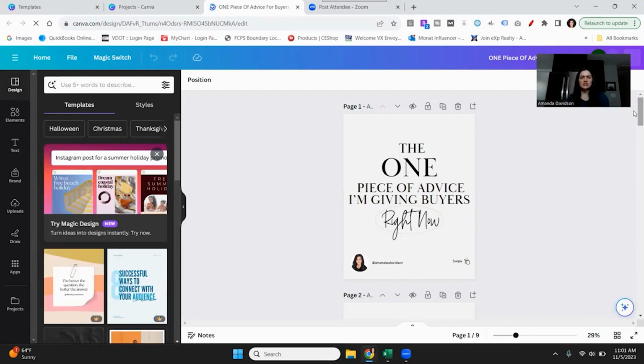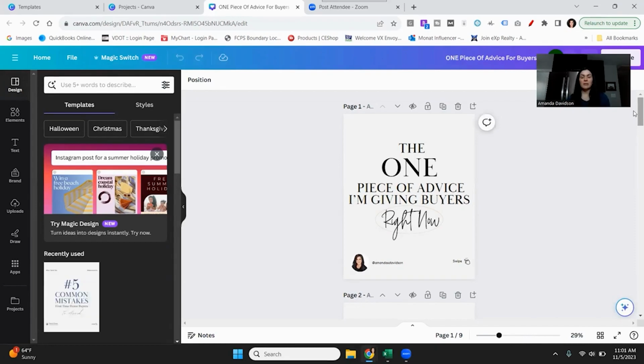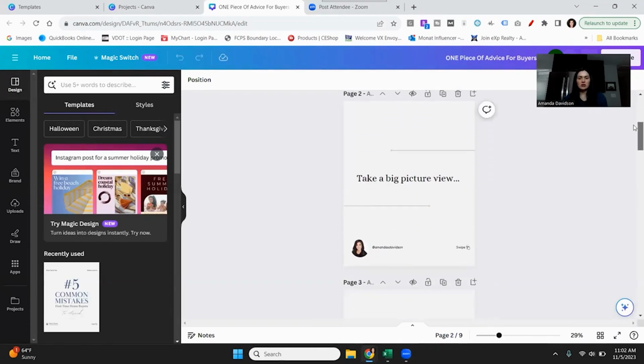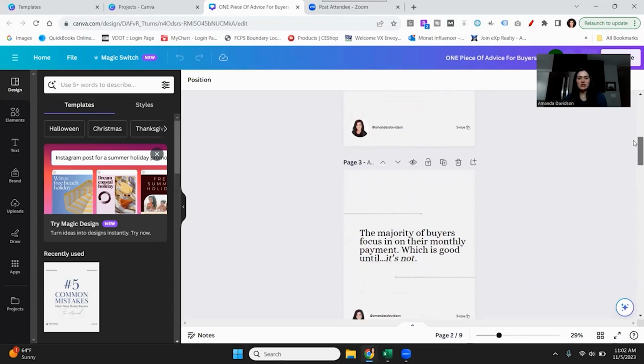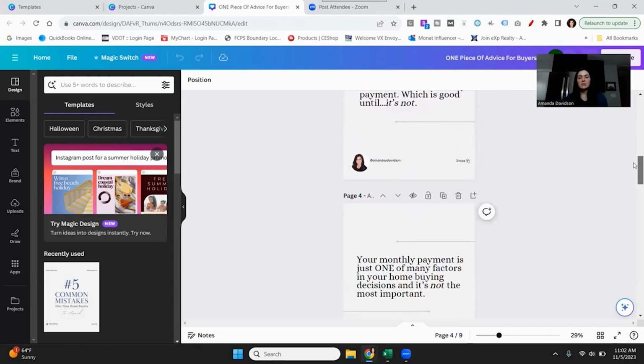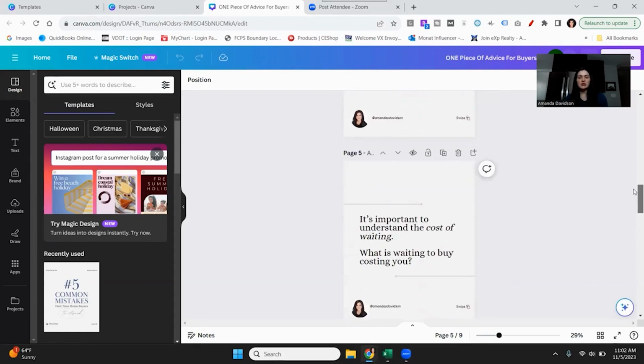But I've been using this one, I want to say for 4 or 5 months now. It's super easy to change it up. So you can see we've got the first slide. We've got a little bit of script in there, not too much, my Instagram handle. We've got a little swipe going on here. We put a graphic in, and then my headshot too. And we're just going to scroll down through these. It's the same template. It's just changed up a little bit.